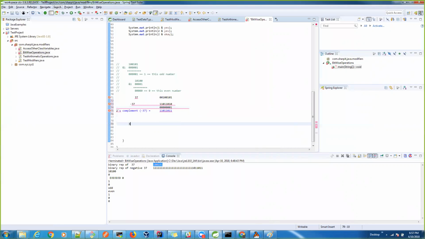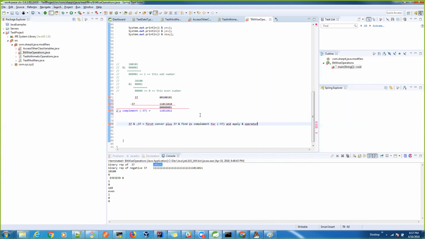So when you're doing plus 37 and minus 37, first convert plus 37, find the 2's complement for minus 37, and apply the AND operator.